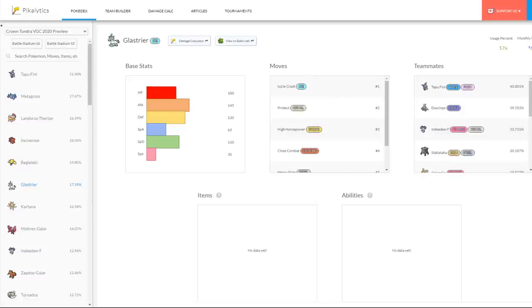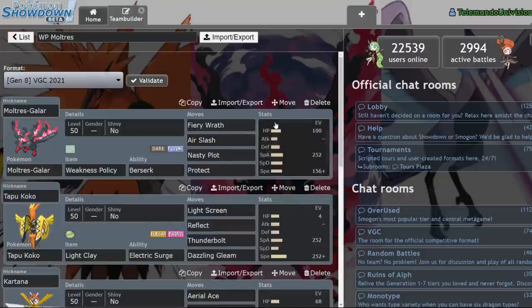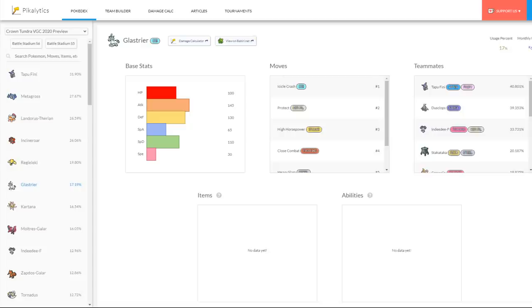In a recent team that I'm working out the kinks of, I'm running Burning Jealousy Alolan Marowak just because it's able to eat the hit and burn it. You shouldn't have to run Burning Jealousy Alolan Marowak or anything to have to beat it, but still, it's a Pokemon that demands attention when it hits the field, and the fact that it gets an attack boost every time it kills something is really annoying.